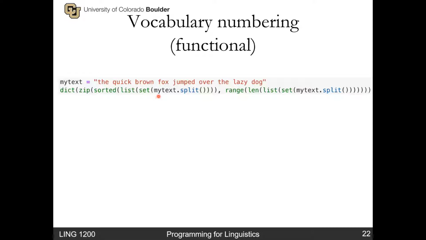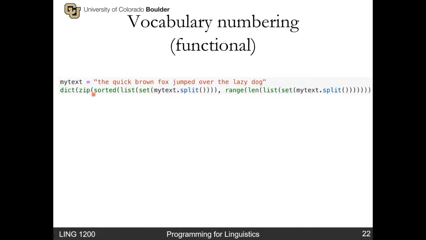Remember that we're working from inside out of the parentheses. So we're going to start here. We take our input text, we split it into a list, we make that into a set, which will get our unique list. Then that returns a set, which is going to be fed into the list function, which will make it something that can be ordered. Sets aren't ordered. That will return a list, which will be fed into our sorted function.